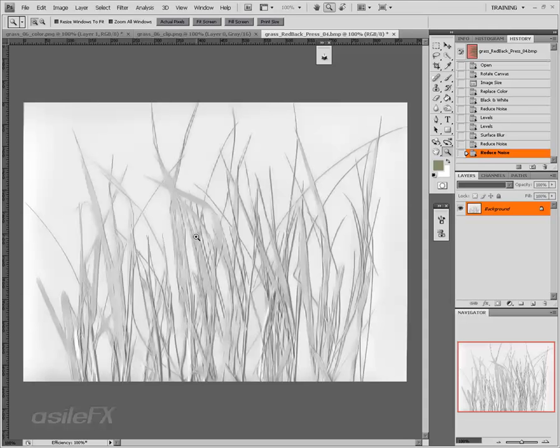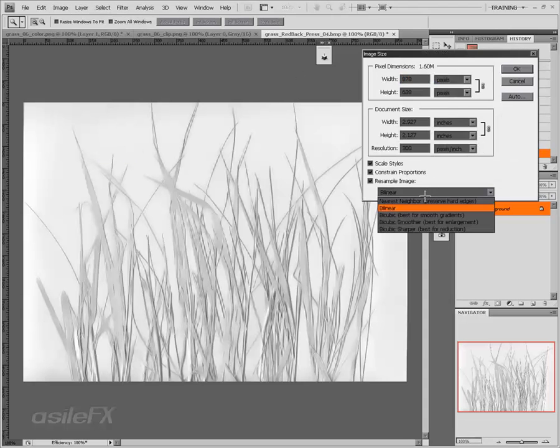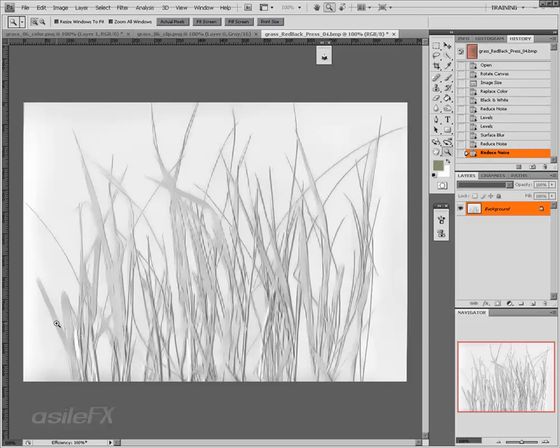So technically the image size sampling that I used, where I used the bicubic, bilinear might work better, or even bicubic sharper possibly. So you might want to just give it a try and see what's going to work best. I could have just had these values too high as well.